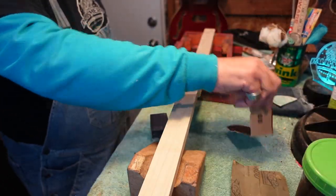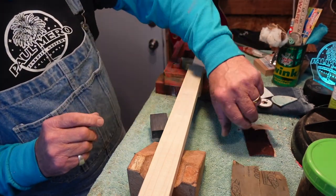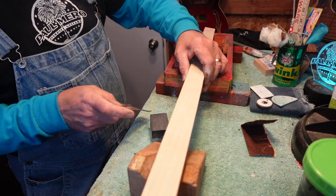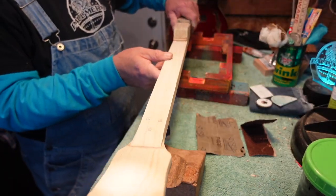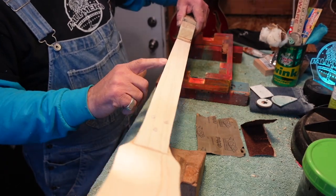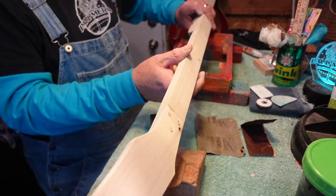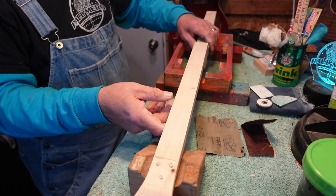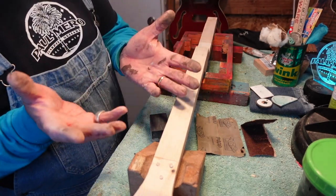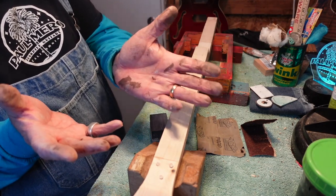Now, I started off with 60 grit and finished up with 400 grit. Every part of this neck that is going to be visible has been sanded down. Again, there's nothing on it, no finger oil, any of that kind of thing. I mean, I dip my hands in some kind of secret something or other to make them look all glamorous for this job. See that?